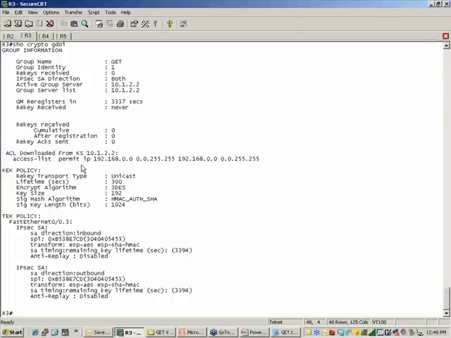All right, it shows us the ACL we downloaded that is permitting IP from 192.168.0.0 going to 192.168.0.0. Again, that ACL encompasses our entire corporate network. Got the key encryption policy. Remember that the lifetime is set up for 300 seconds.